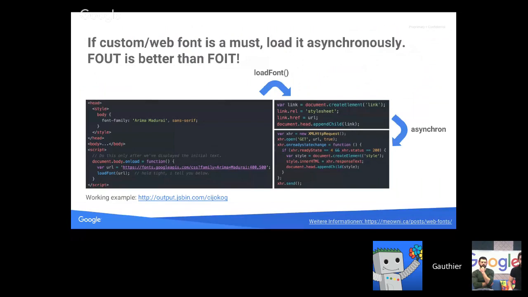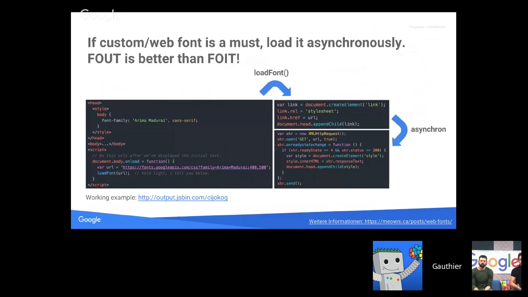And yeah, that will answer Khan's question. So thanks for the questions, Khan. So how do you actually achieve loading a web font efficiently and without a render block? Our suggestion here is to do it asynchronously. As we said, FOUT is better than FOIT. What you can do is load the web font on the onload event. You start with the rendering of the page, you load the page, then you load the web font and the custom font, and then you replace it once it's fully downloaded.